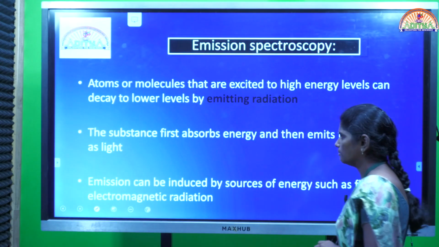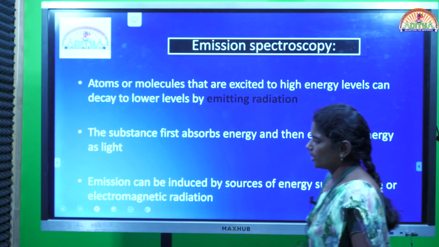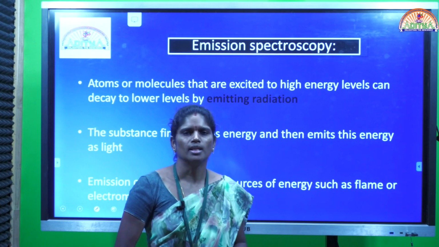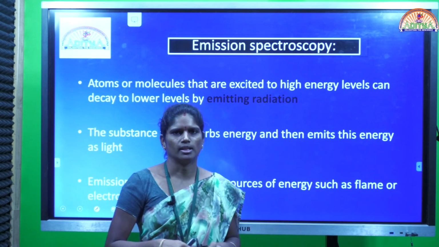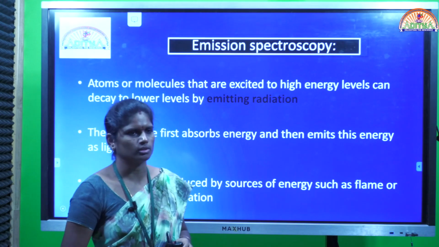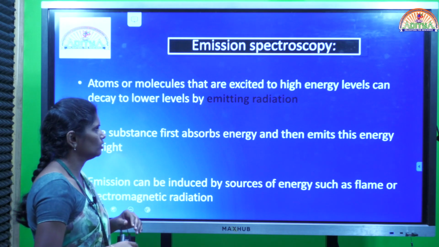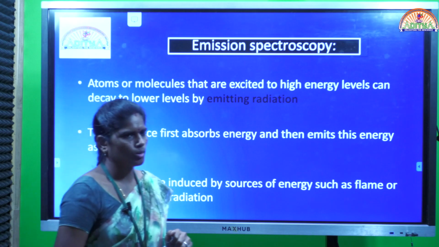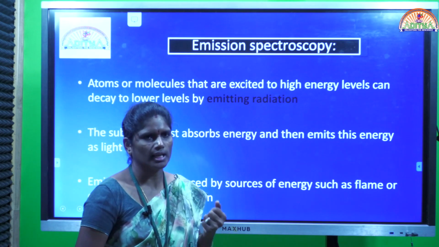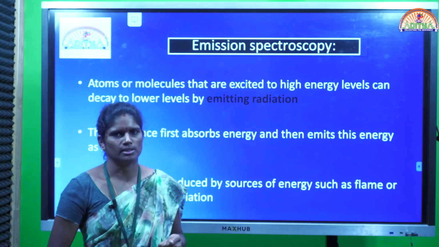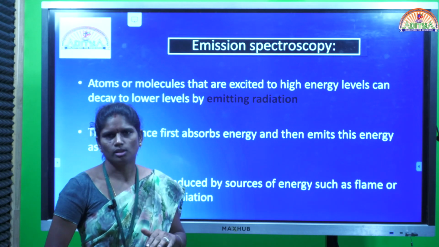And then we have emission spectroscopy, which is mainly dealing with the emission of radiation by the sample molecules. Your sample may be ions, atoms or molecules. When these atoms or molecules are initially excited to a higher energy level, which is an unstable state, they will relax to the ground state.